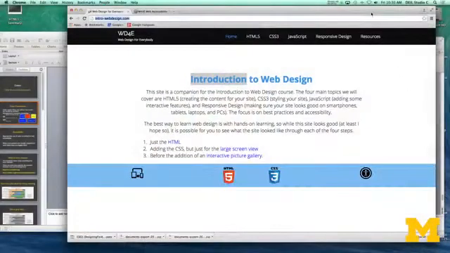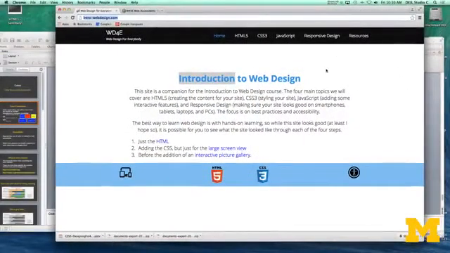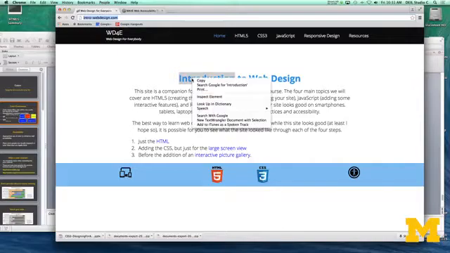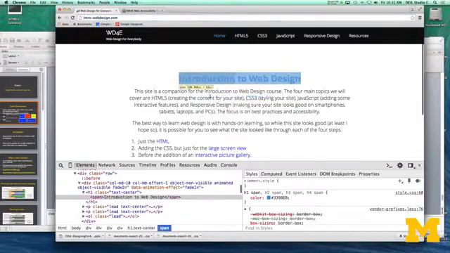What I brought up here is my course web page, and it's okay if you can't see it. I know it's kind of small. What I wanted to show you is me using something called Inspect Element to look at my page and look at the colors, and a really quick way for me to see how I can make it look different. So I have my mouse right here. I'm going to right click, and I'm going to go down to Inspect Element. Now, for some of you, this part may pop over to the side or underneath. You can move it around by clicking on this button over here.